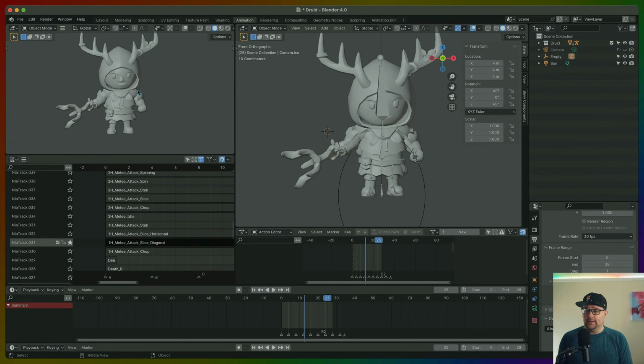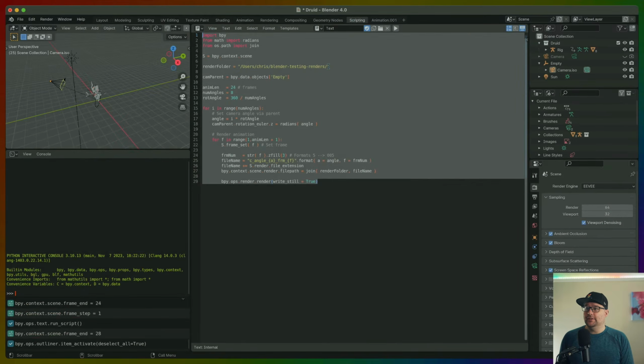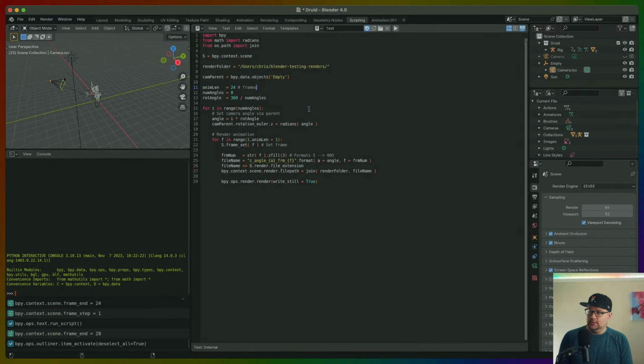So I took that into Blender, and I have this script here. I don't know, can I make that bigger? I don't know how to work the Blender UI, so I can't make that any bigger. Sorry. But I've got this script here that basically takes a number of angles with a camera parented to an empty and turns it around in a circle and renders out for each of those angles. Right now I'm using 8 angles. I intend to up that to probably like 36 because I'm looking for a bit more of a fluid look. I want it to look like it could be 3D, if that makes sense.